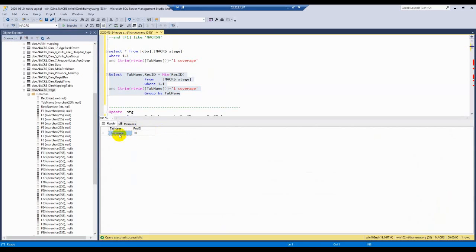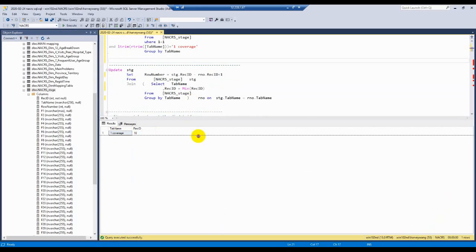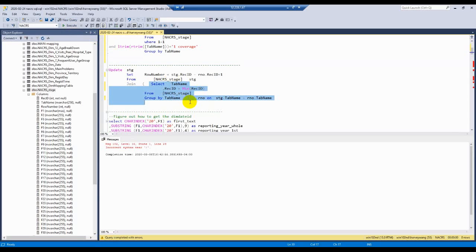What I mean is like this: for each tab, we find the minimum, or smallest, receive ID. This is exactly what the script is doing. So if we run this, this is a derived table.